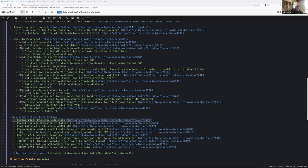On the other area, these are directly the builds from CI Jenkins IO. The efforts done by Basil, Jesse, Tim, Mark, and Hervé on the BOM builds, I hope these efforts to pay in the month of May to decrease the billing here. I hope so. We'll see in the future. Right now, we are trying to contain this cost, but we need to move the web services parts to decrease the bill by half.